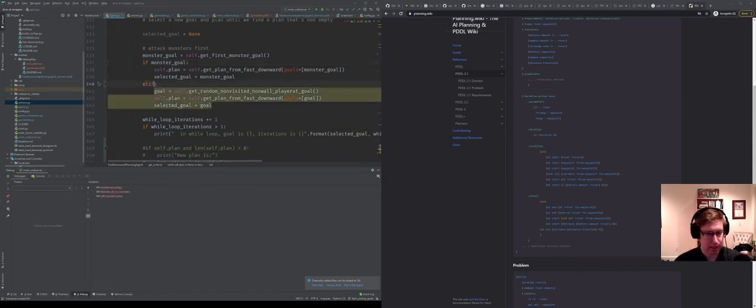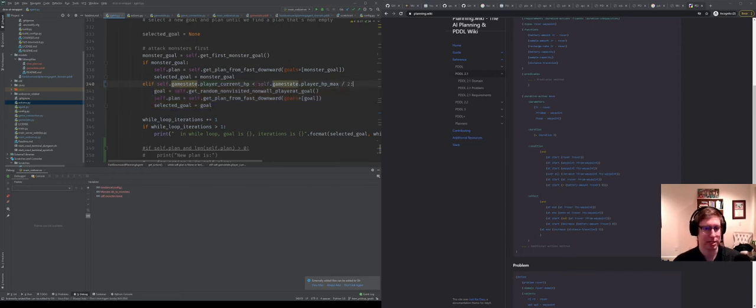Before this, we want to add in else if, let's do game state dot player current HP is less than self dot game state dot player max HP divided by 2.